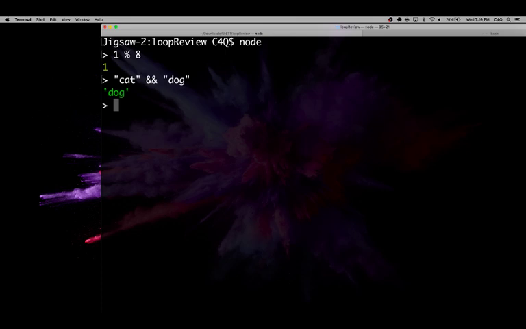So what if I do cat and, do we know our falsy values of JavaScript yet? All right, hang on. So we have falsy values. Who wants to give me 1? 0. Henry, 0. No, empty string.